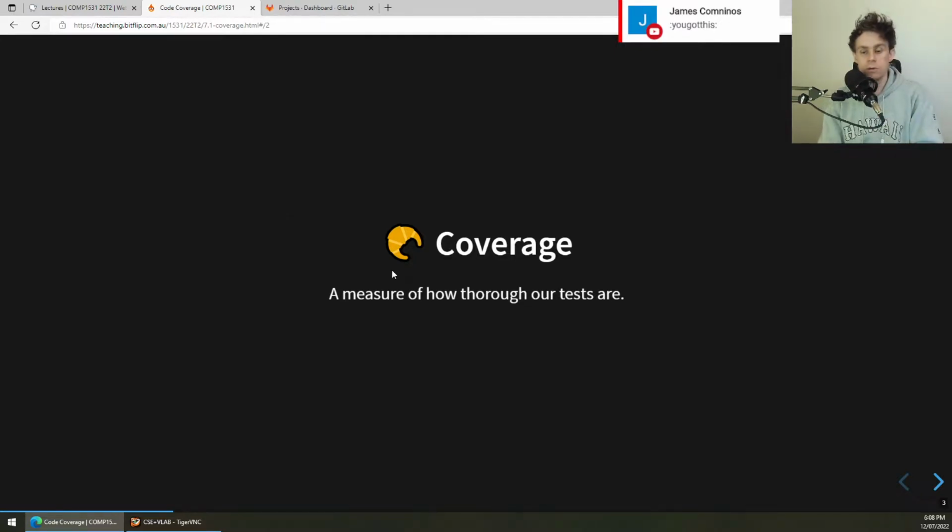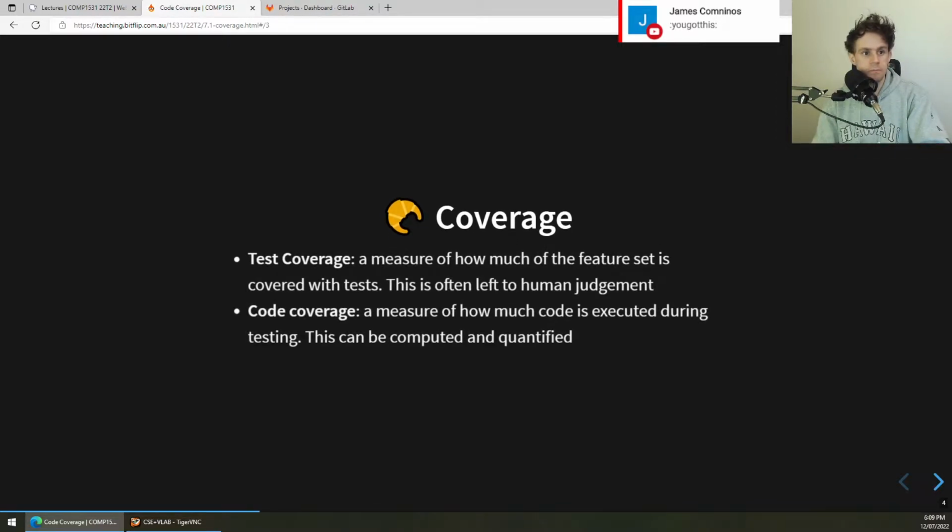Your tutors just look at your tests and get a sense of whether they're good or not. You could argue that your tutors are actually looking at the coverage of your tests. In fact, we asked them to. We asked them to go through your source code on GitLab and to actually give you some of the marks based on how decent the coverage is you have for tests. So if you have tests that they feel cover a lot of use cases, a lot of different potential outcomes, then you get extra marks for that.